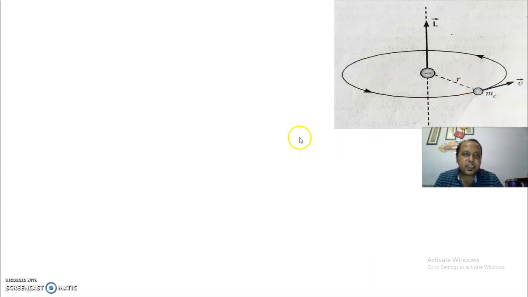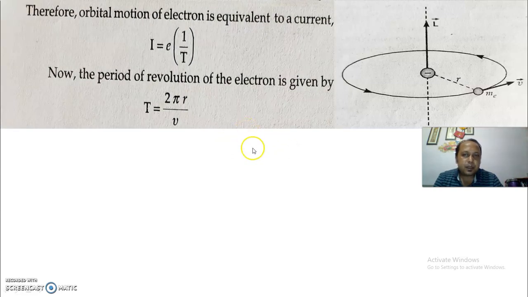This is a diagram which we have taken. We have already considered the same thing. Now see here. We know that the value of M, the dipole moment, is given by I into A. That is, we need the value of current and we need the value of area. The value of current is Q by T.